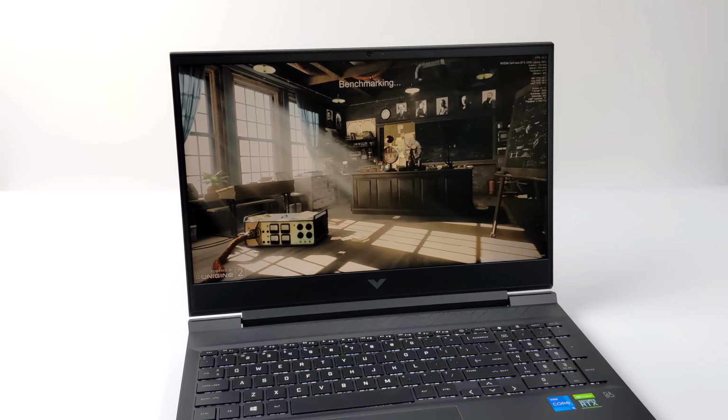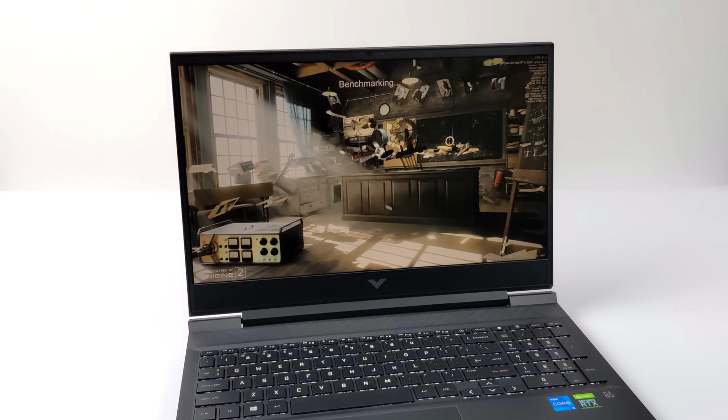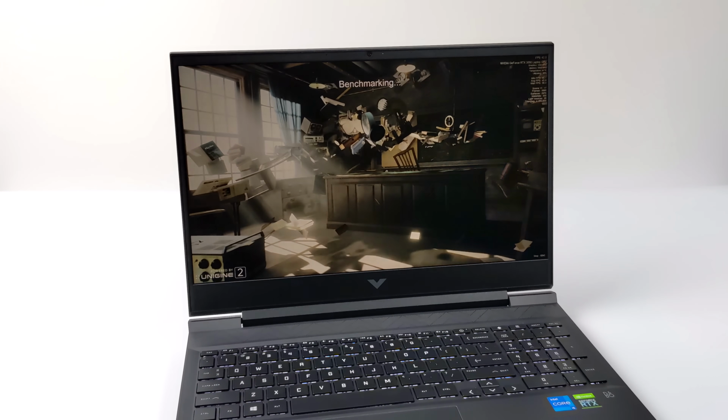I think it's a pretty decent deal for what's going on right now in the world with PC part availability and GPU prices. So picking up a gaming laptop might be the best option.